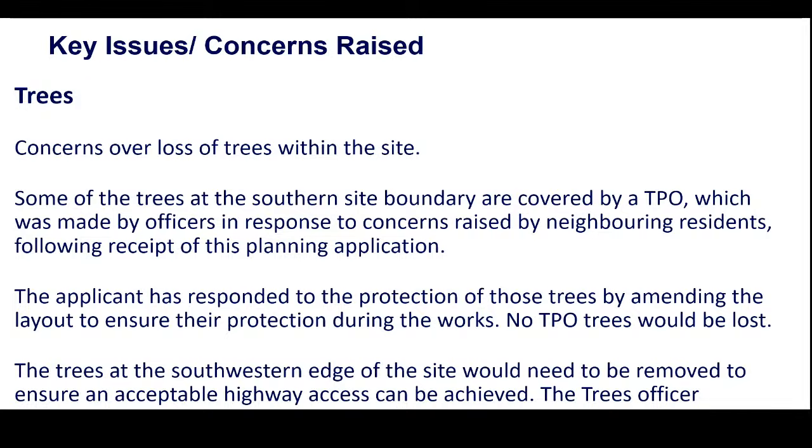Having said that, the trees at the southwestern edge of the site, which currently form a large hedgerow, would need to be removed to ensure an acceptable highway access. These trees aren't covered by the TPO. The trees officer has maintained some concerns with their loss, noting that they are of some visual value at a local level, but officers consider their loss as necessary to ensure a safe access into the site can be achieved.